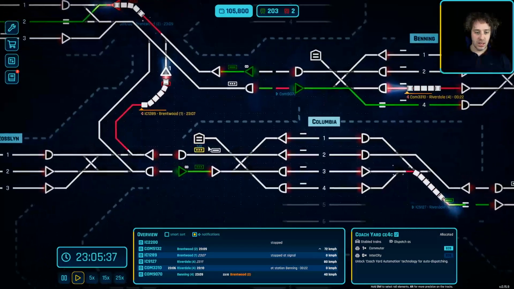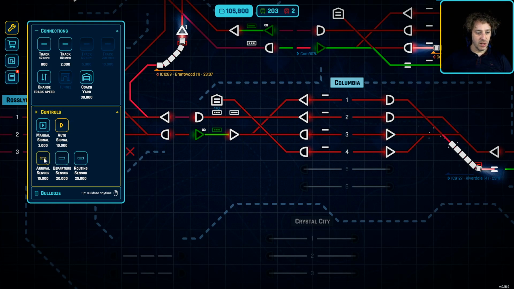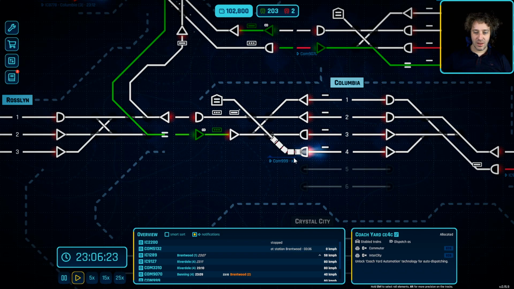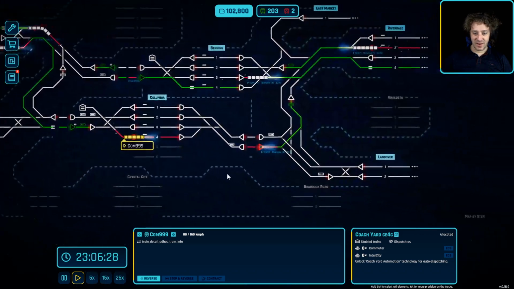It's all looking good. Now what we've got here is this coach house. What I'm going to do is add an auto signal and an arrival sensor in front of the coach house so that we can make them arrive into the station. The problem is there's no room for it here, so I'm going to try and fit it in on this side. So first things first, it's not empty, so we're going to just send that somewhere. I don't know where we're going to send it. Just go away. Oh, we're getting all sorts of bad things here now.